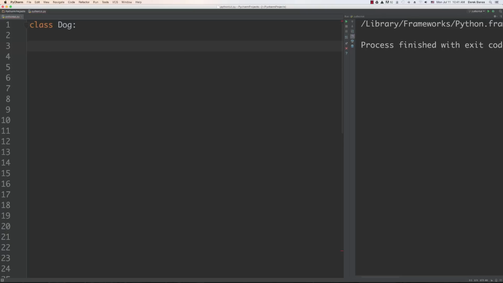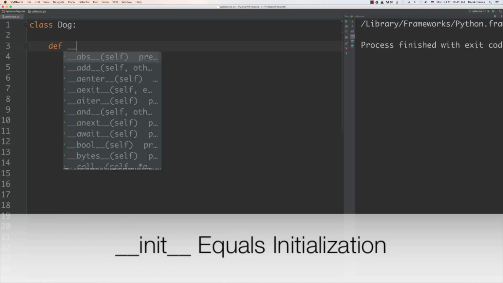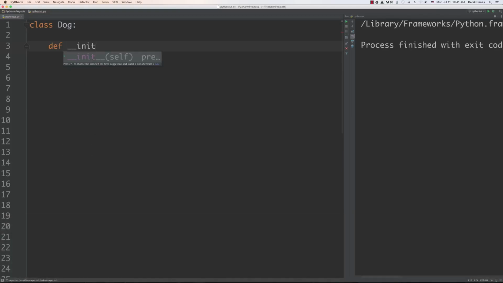Now, whenever you first create a dog, there are probably some things that you would like to set, such as its name, its height, and its weight whenever it is first created. You will create these things in the init method, and we are going to define it just like we define all of our other different functions. And first off, what you're going to pass inside of here is self. Well, it created it for me already.